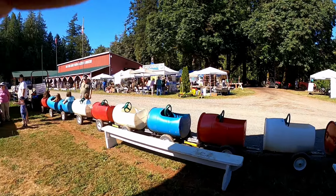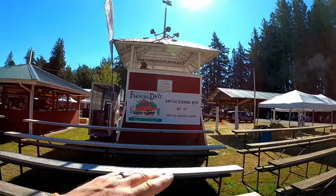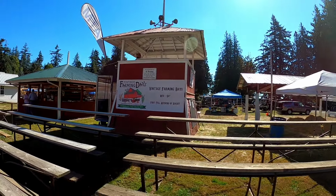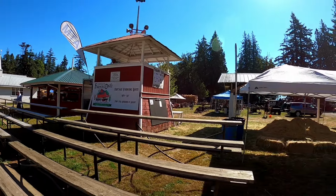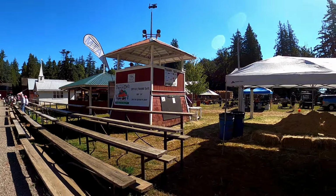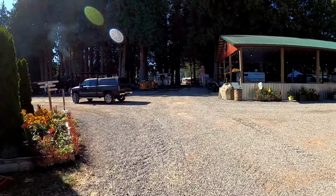Okay, let's go down to the other end of the grounds where the tractors are. Be sure to come down and see Ray Lynn by the windmill. She's got a booth there with some real delicious treats. And I'm going down there after a while, if she's got any left, and buy some cold drinks. There's Larry. He's reading off the daily schedules for everybody that is here so far.